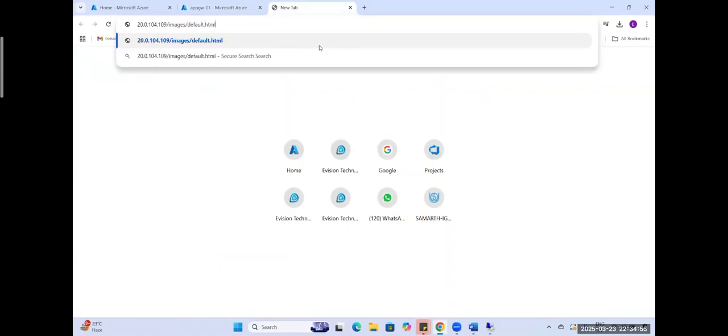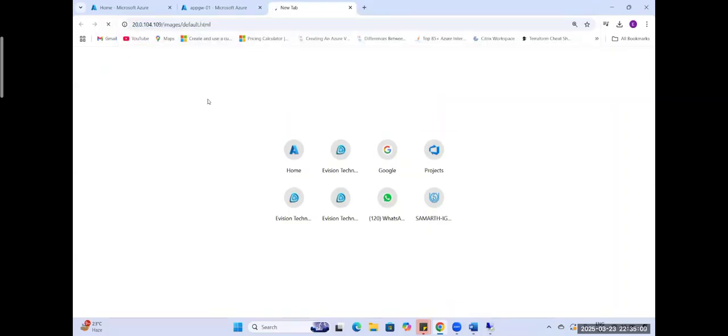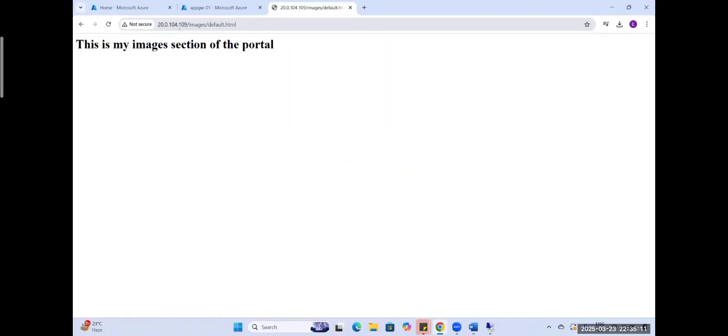User को ये images वाला page access करना है. User wants to access the images page. So user will enter the URL. वो bookmark करके रखेगा basically. The URL will be bookmarked. User will enter it, then enter. Then the images page will be accessible from the images server only.